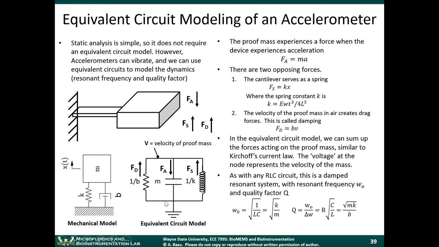Now, why did we go to all that trouble? First of all, just to show you how you can model these types of systems with circuits. But also, once we have a circuit, we can analyze that circuit to determine the behavior of the system. In a circuit, you know that we have these things called resonances. In the mechanical system, we also have resonances. With any RLC circuit, the resonant frequency, given in radians per second, is the square root of 1 over LC. If we plug in the values for L and C, we find that in the mechanical system, the resonant frequency is the square root of K divided by M. So just looking at this, what do you think is going to happen in a mechanical system as we miniaturize it? What will happen to the resonant frequency?